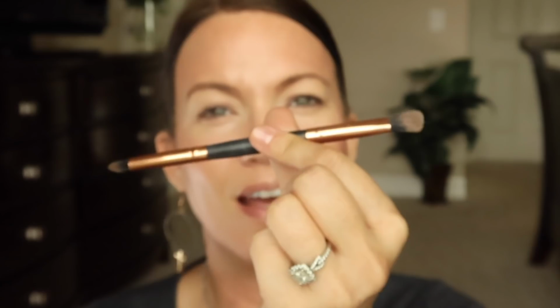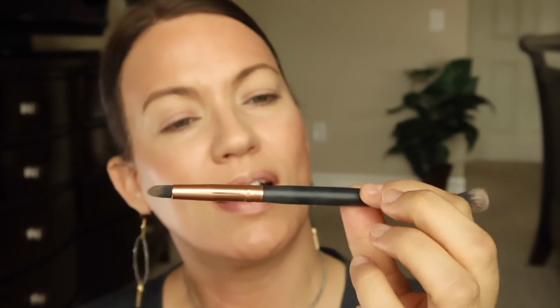This brand is cruelty free. Again, it's a clean beauty brand, but it's free from all kinds of crazy stuff that could potentially be harmful. So I'm just gonna use this dual-ended eyeshadow brush. I don't know where I got this, maybe in a beauty box, like a Birchbox, a monthly subscription. I think it says it's a crown brush.